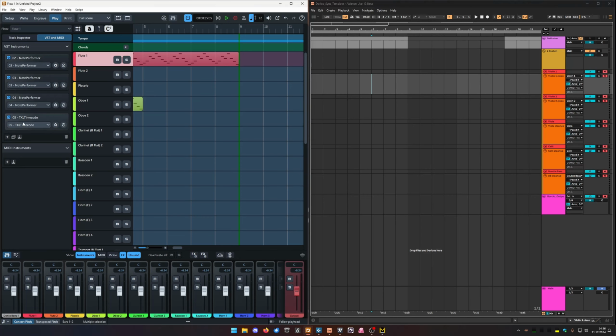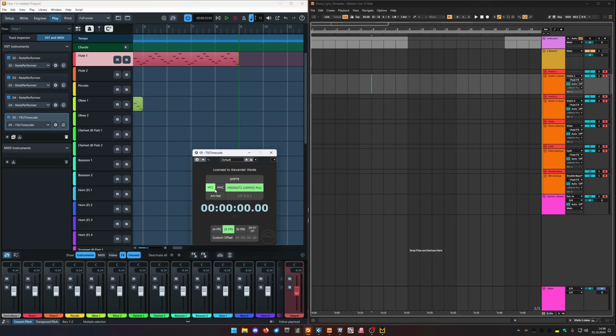When you use the TXL timecode, you can only export timecode. Ableton itself is only able to read MIDI clock. I mean, not exactly right. Ableton can also read timecode, but when you want to have it follow Dorico, it has to be on point.